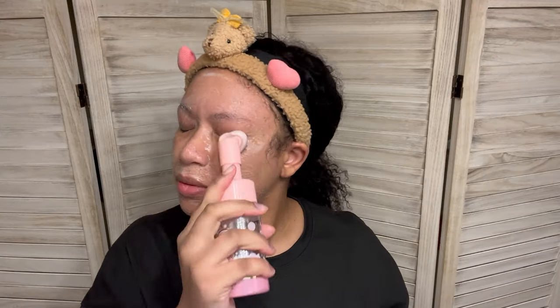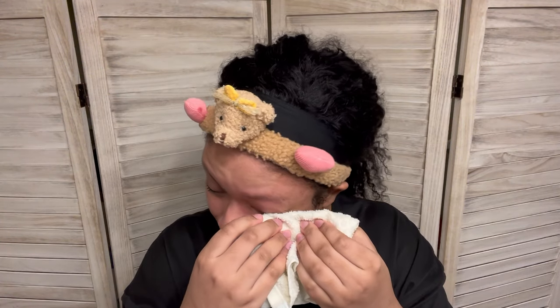I'm gonna try to like rub this over my eyes and see if it jacks me up or not. It doesn't really smell like watermelon, I'm gonna be honest. It just smells like a cleanser, but I think that's enough. Definitely still have makeup on my face. Still have a lot of makeup on my face, actually. Like, look at all that. My towel was clean when I first grabbed her, but now she's just, ugh. Yeah, there's still a lot of makeup on my face.